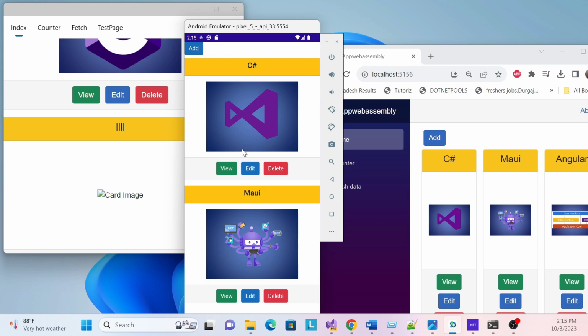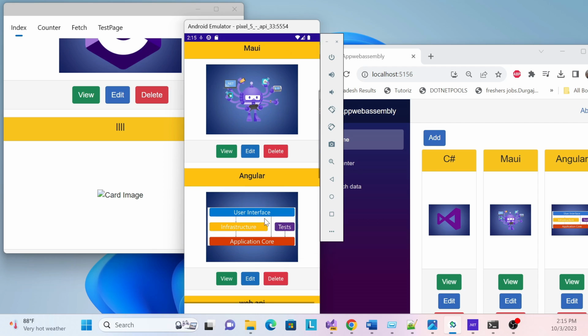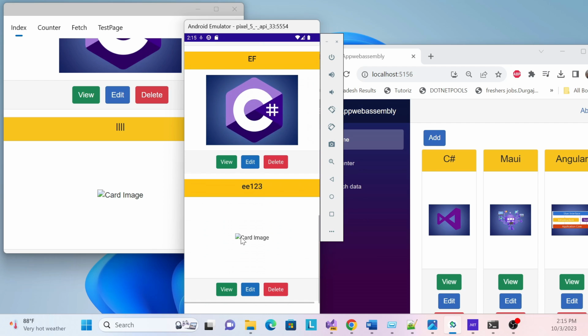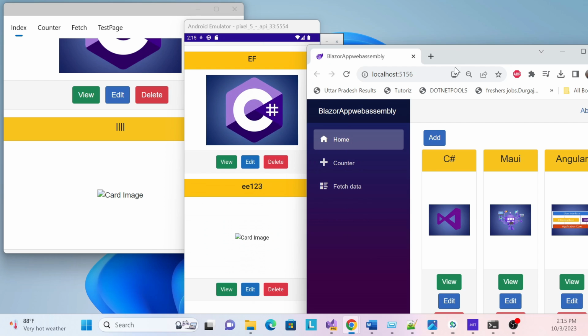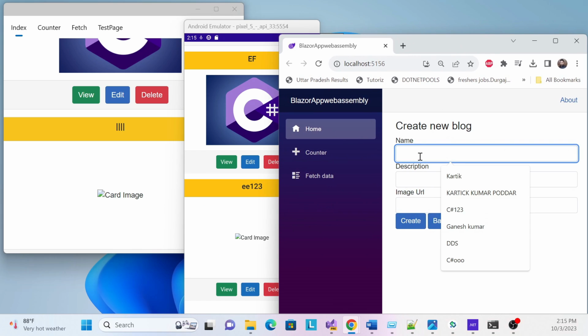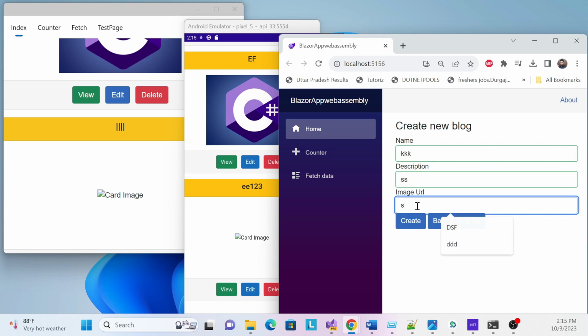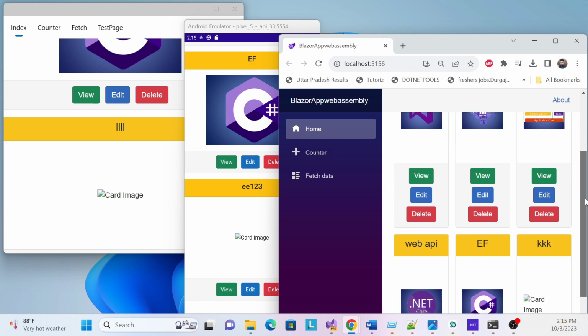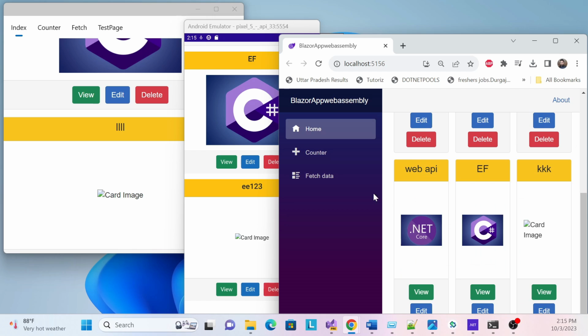Okay, just created. Let me check for Android, it is created. Same thing for the web application. Let me create something. See, it is created. So every functionality is working for add.